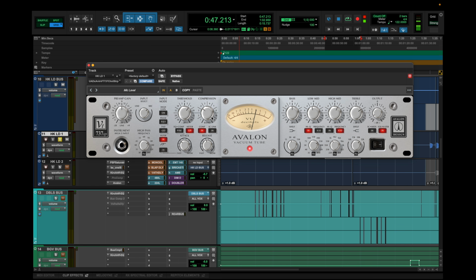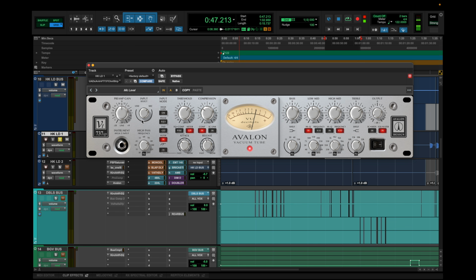Basically this would be your ratio, so like a 4-to-1. The threshold, I always like to record a little bit hot. I know a popular setting with this, which I try to avoid as much as possible because this unit can saturate very easily, is the high gain mode you can see on the hardware unit. Usually in real world experience, you're cranking this preamp a lot on this unit.